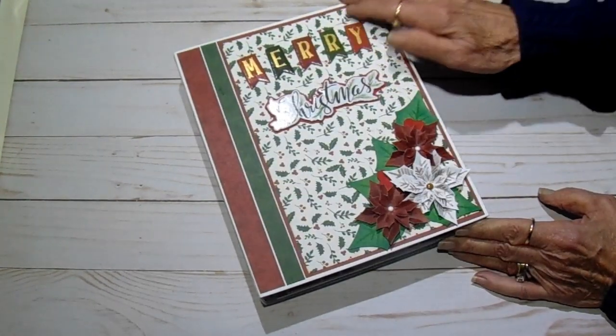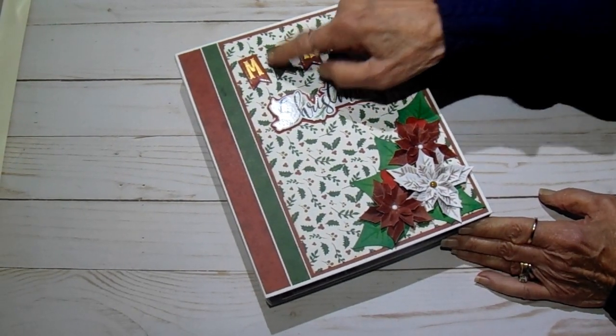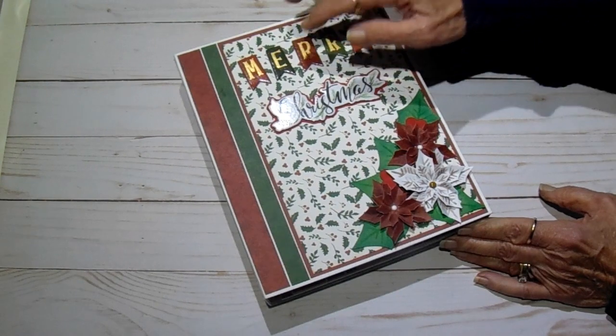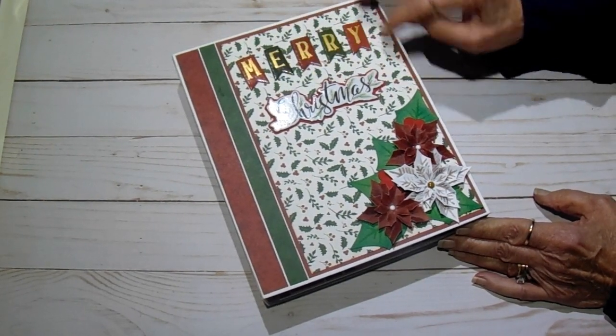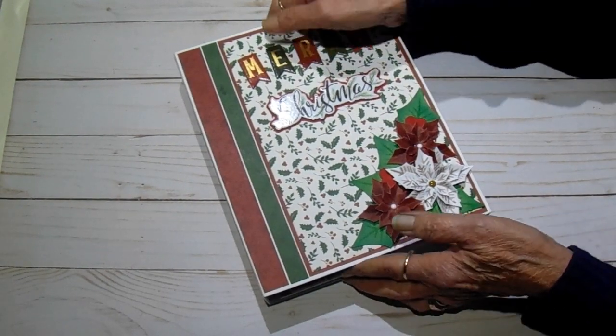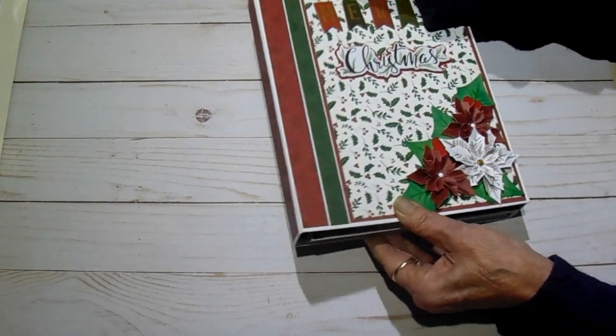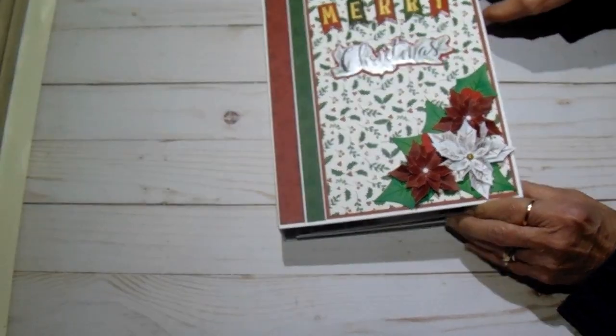I've used all design paper on the outside. These are from the chipboard elements, and I just glued them on. I did put a little red artisan behind the word Christmas just so that it would stand out because it blended in too much. And it's just plain on the side and the back. And it opens like this with a magnet.